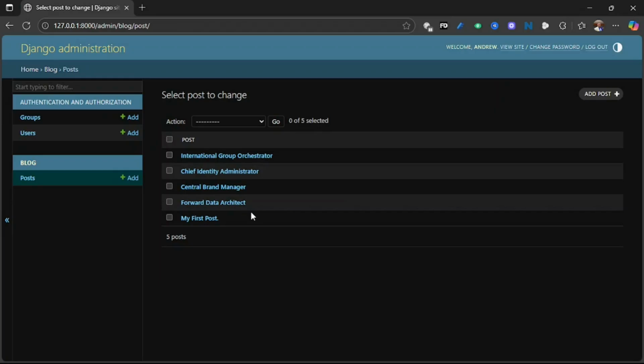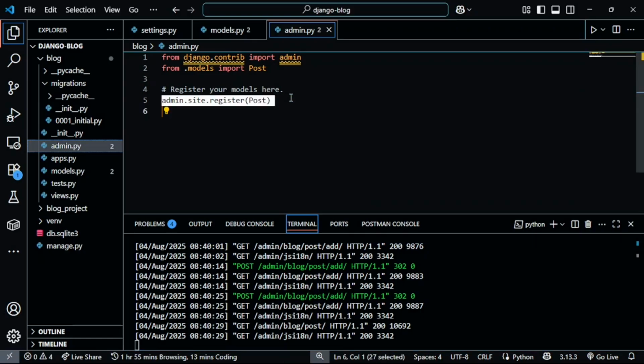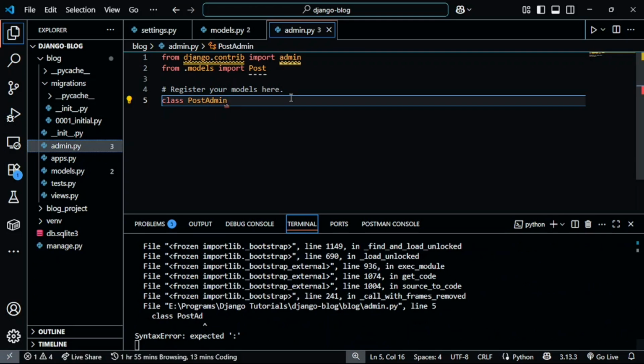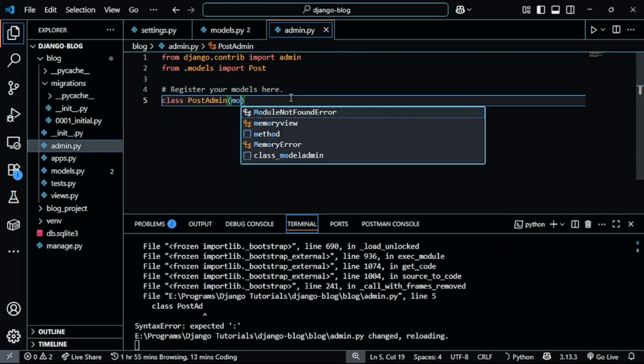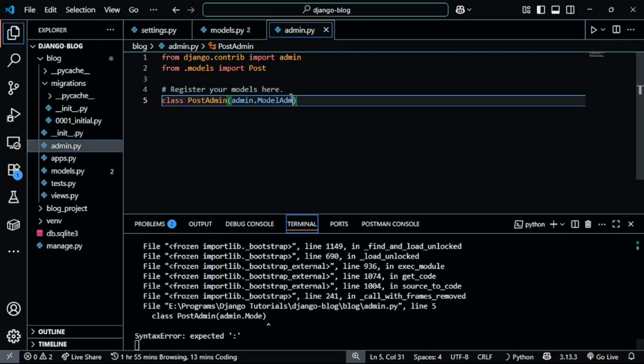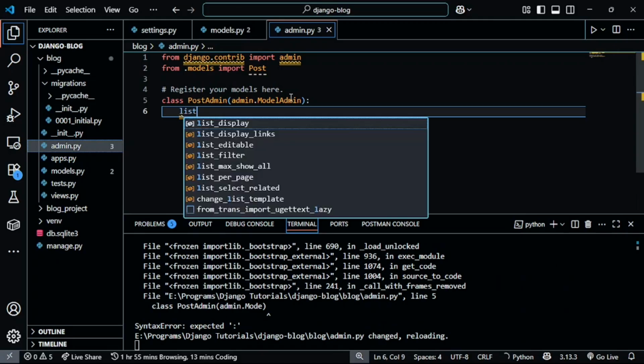So now what you want to do is to customize this. Go back to your admin site right here, get rid of this registration aspect, and define a class called PostAdmin. What am I doing with PostAdmin? I'll say admin.ModelAdmin right there, and I'll say list_display.